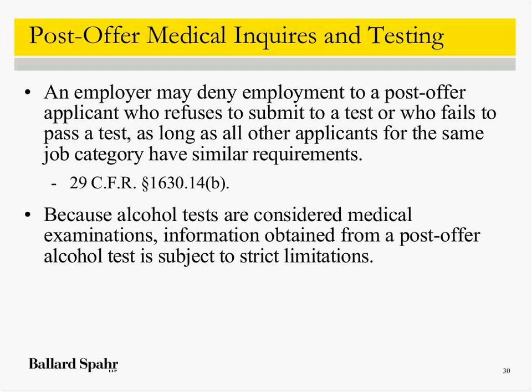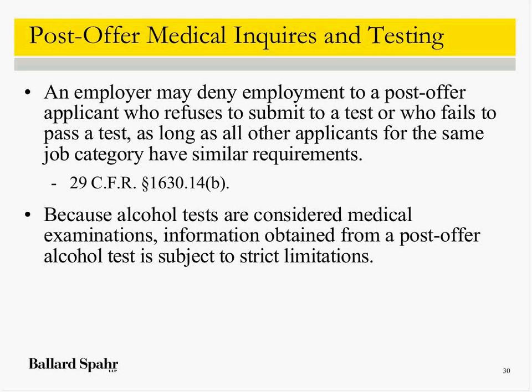And if an individual is screened out because of the disability, the employer must be prepared to show that the exclusionary criterion is job-related and consistent with business necessity. So it's important, again, that you're making sure that the reason that you end up denying employment to this applicant is consistent with your business necessity and job-related.